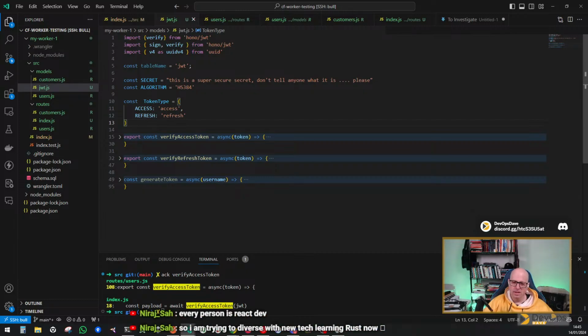Diversifying your understanding with Rust is good. Even if you don't become a backend Rust engineer, understanding the requirements can make engineering for the front end that much better. Or even if you can do some things, as opposed to waiting for a backend engineer to update an API. If you're comfortable enough to update the API yourself, that can be really valuable. At least in my experience, that has been the case.